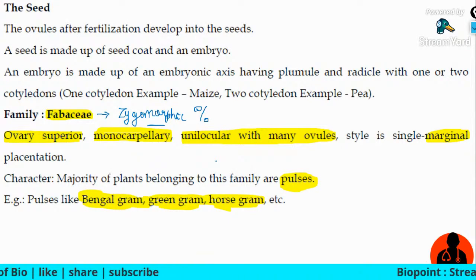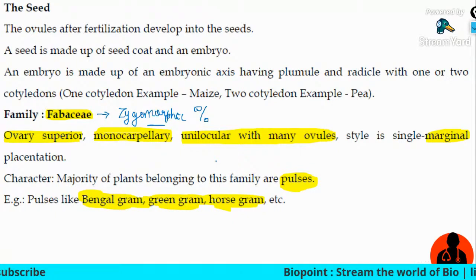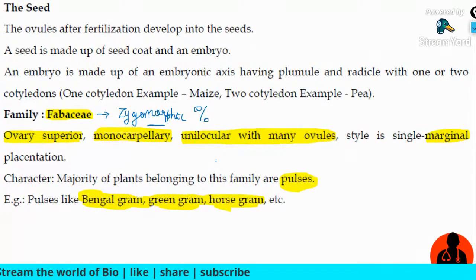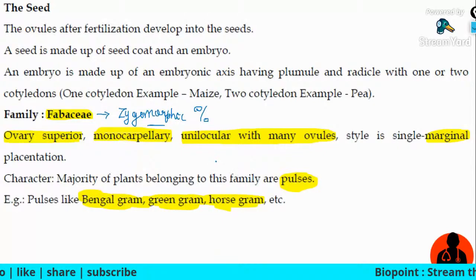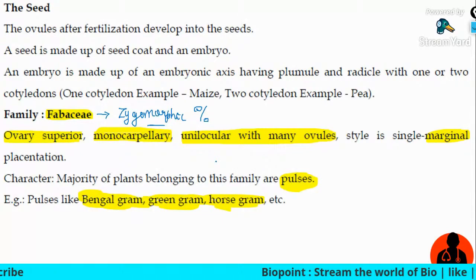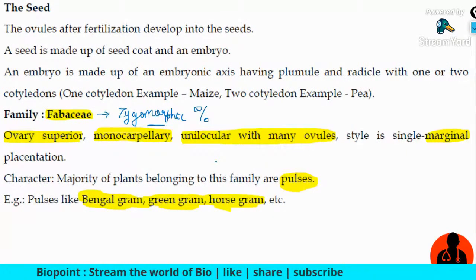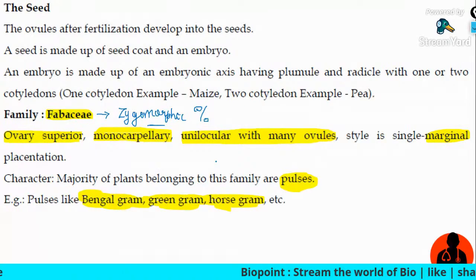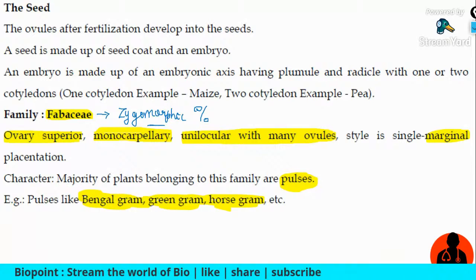Gram. Pulses is an example. Gram, arhar, soybean, mung, etc. Soybean, groundnuts, all these are Fabaceae. Sesbania, trifolium, lupin, sweet pea, mulethi. Mulethi is actually a medicine. Lupin and sweet pea can be used as ornamentals. Sesbania and trifolium can be used as fodder. Edible oil, soybean and groundnuts. Indigofera can be used as a dye. Indigofera belongs to which family? Very important previous year question. Fabaceae, it is actually a dye. Clear? Mulethi is a medicine. Okay, I hope it's there in the NCERT. You have to refer to the floral diagram, can be a diagram based question too.